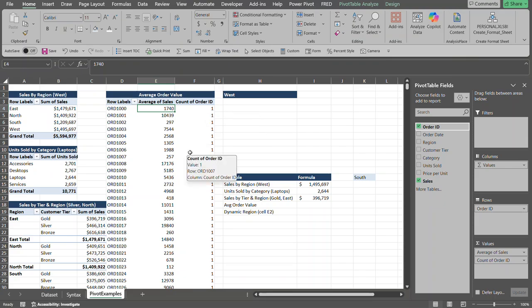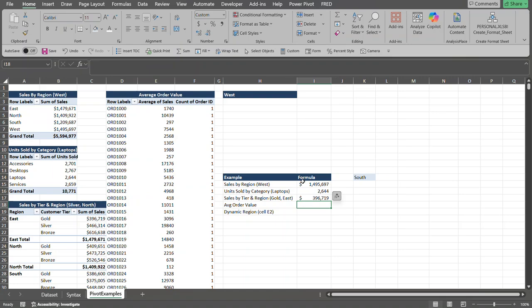So at this point, we want to get the average order value. To calculate that, we take sales and divide it by the count of order ID. How do we do this? Let's click, let's type equals.